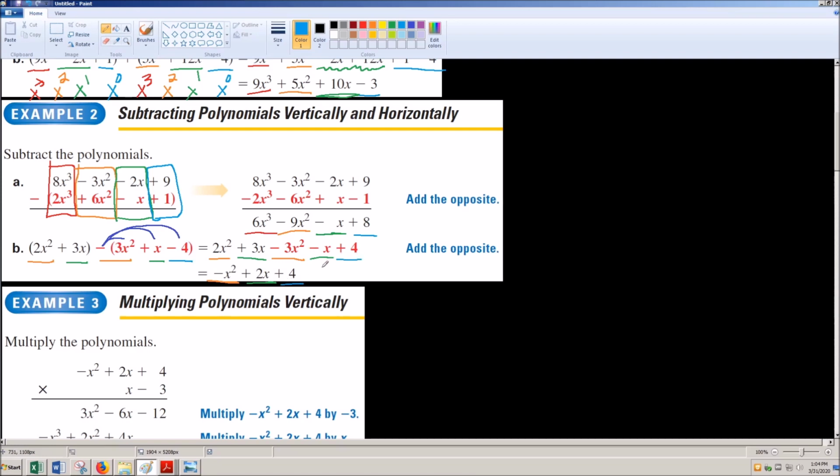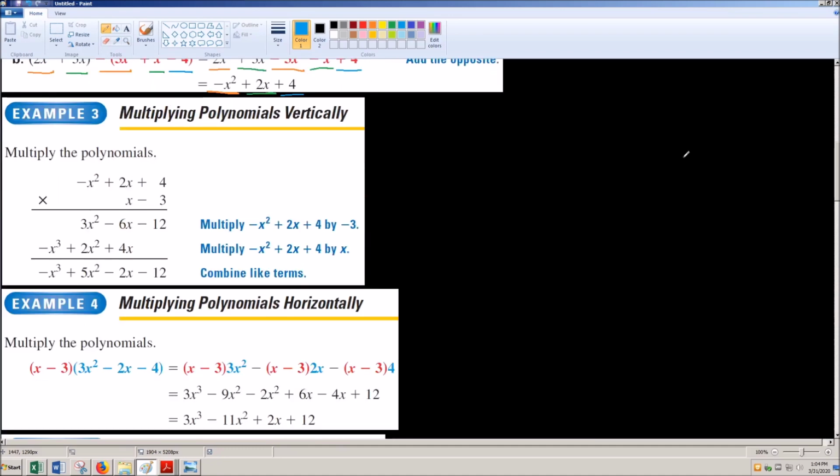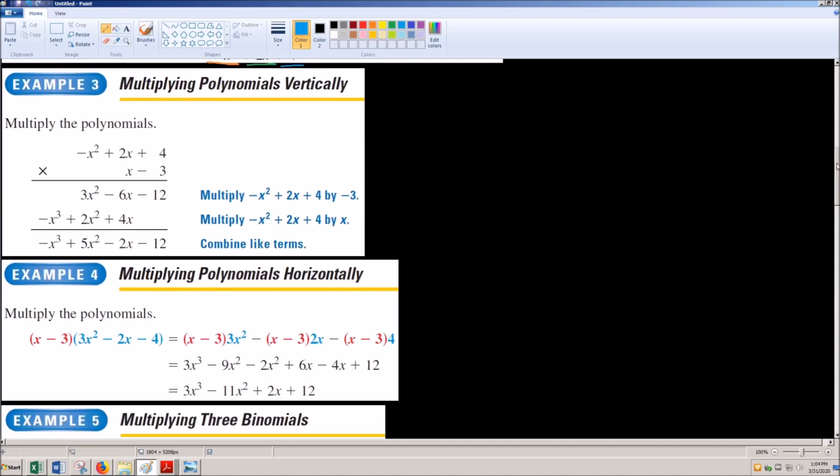So now let's get into the thing which is a little bit more difficult, which is multiplying polynomials vertically. So we've covered addition and subtraction, now we're on to multiplication. As we look at multiplying two polynomials, I'm going to do this in 2 steps, okay? The reason I'm doing it in 2 steps is because this is a binomial, but if this is a trinomial, then I do it in 3 steps. So basically you take one of these things, and then you take the other, and you're going to multiply piece by piece and start adding those things up.